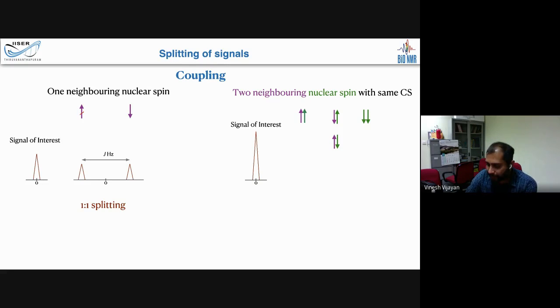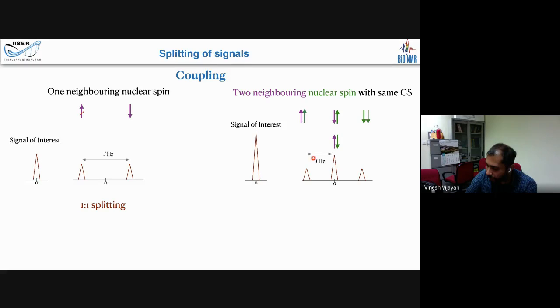So what happens to the intensity, however, you get like this. This and this will have equal intensity, because there is only one way to reach these two possibilities, while for these two, there are two possibilities. So this will be twice this, right? This one will be twice of these two. Okay, so what is the intensity ratio?